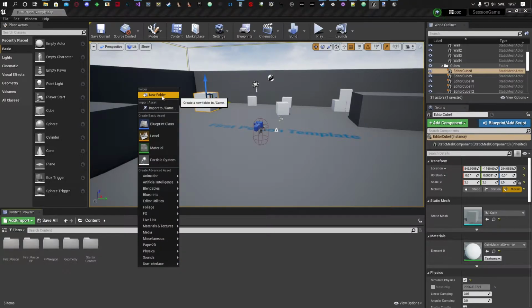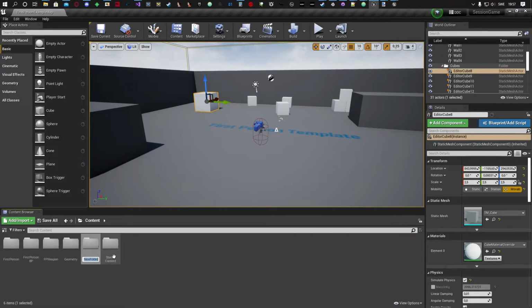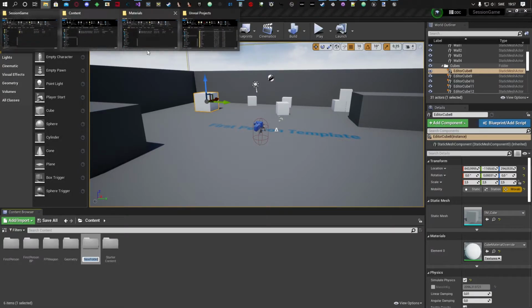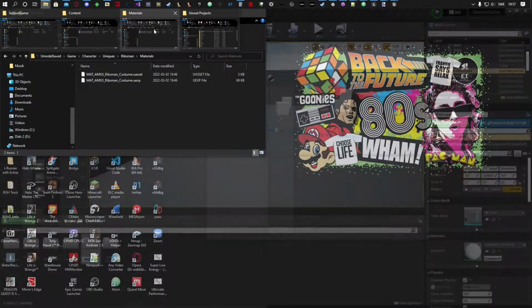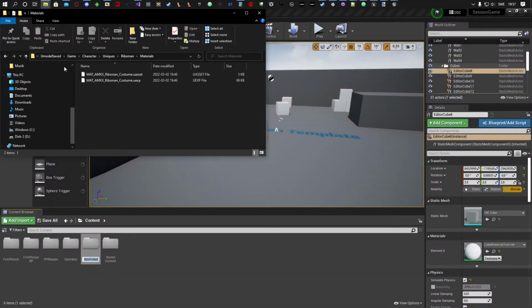Okay, so let's create the folder structure. We have the folder. Let's go to, so UModel saved. Now this is the whole folder structure. It's character, uniques, ribsman, and materials. And those exist inside of game, which we know as content.